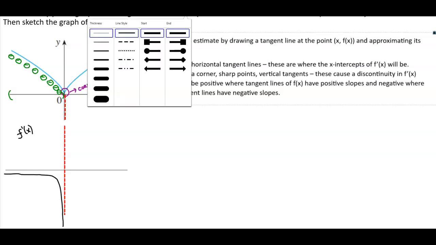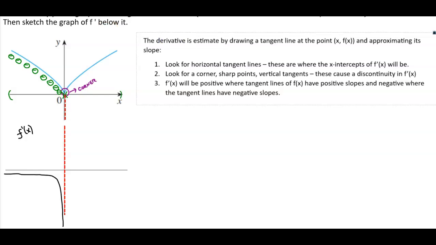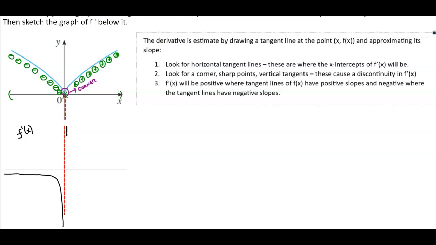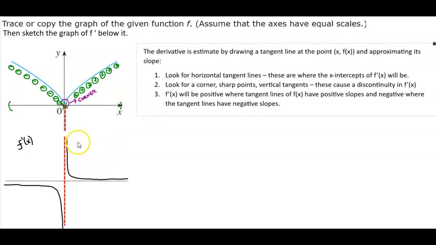Okay, now let's take a look at the right side of the graph. Okay, so what's happening here? We can see that, again, it is decreasing, but it's starting out positive. So we have a positive slope that's decreasing, and it's decreasing to 0. So therefore, we are going to start our graph here. And again, that's the asymptote, and it's decreasing to 0. And therefore, that's going to represent our derivative function of that function.